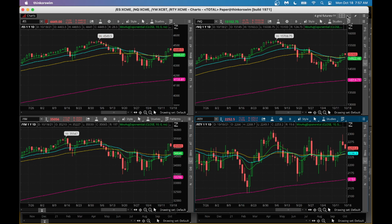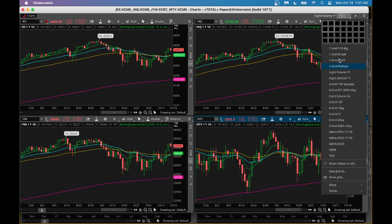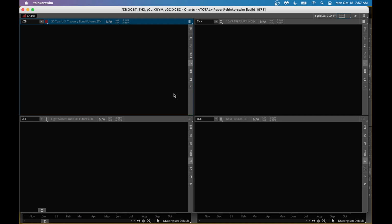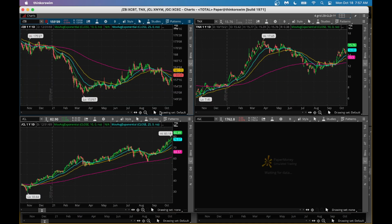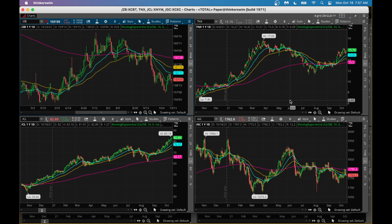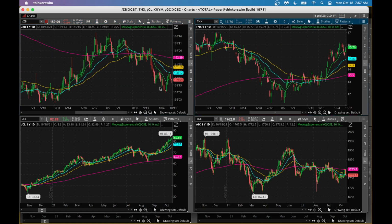And if you look at the bonds quickly here, let's quickly go to bonds. There you go. All right, so from a bond market perspective, as you can see here, bonds are also weaker. As you see here, interest rates are going higher. Because interest rates are going higher, the stock market is taking it on the chin. That's why we have a lower opening here.